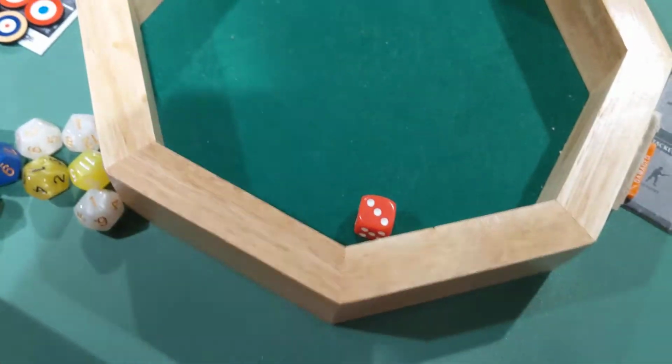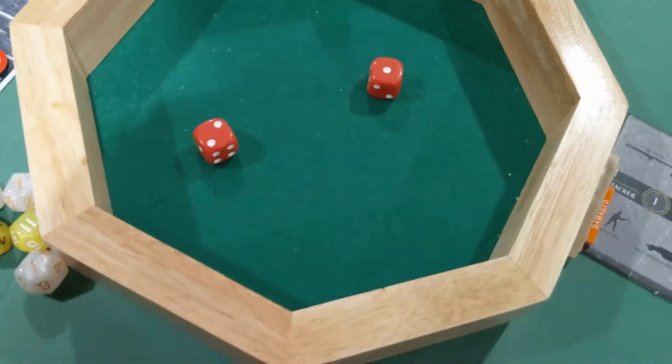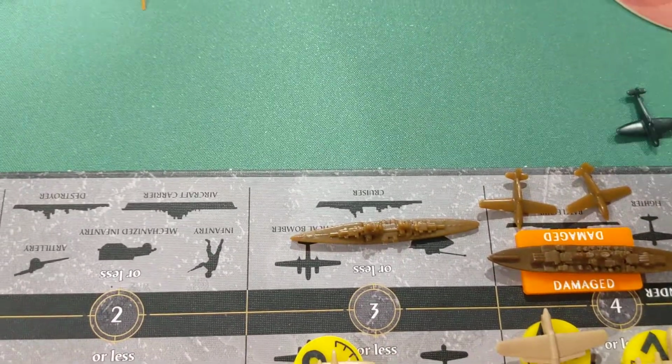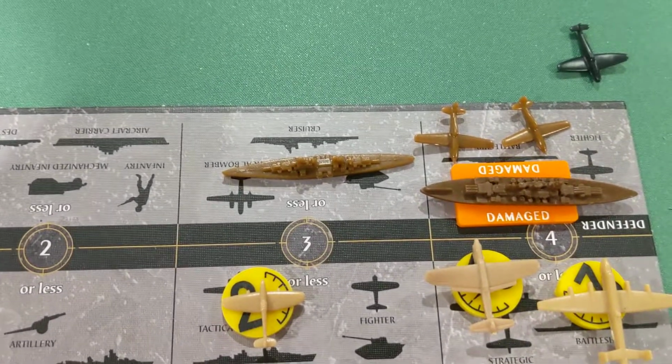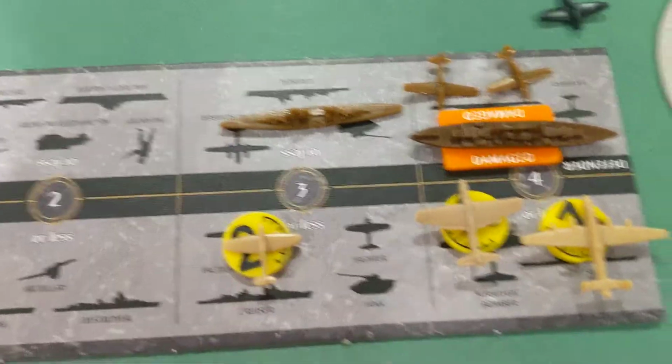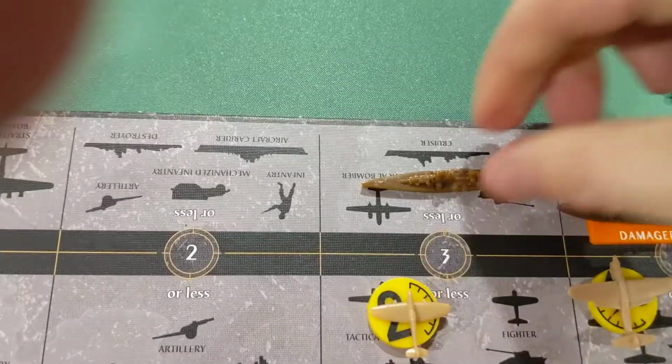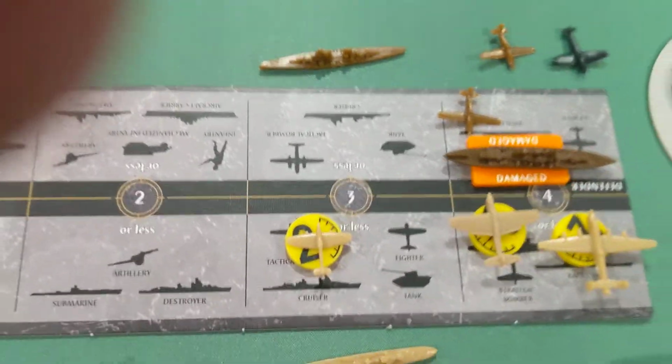So, 1 at 3 or less. Honestly, this game for me is a lot about just trying stuff, even if it doesn't make sense. So, here's 1 at 3 or less. There's a hit. And 2 at 4. Oh, there's 2 more. Okay. So, I think the Germans will definitely give up one of their planes. I think the Italians, I think you probably lose a cruiser and another plane.